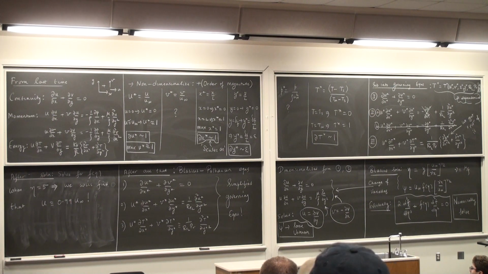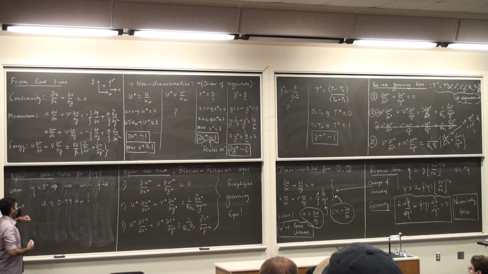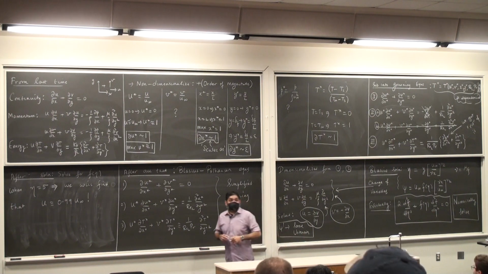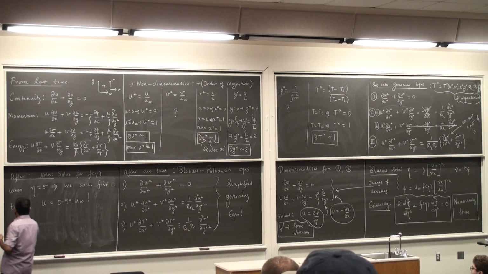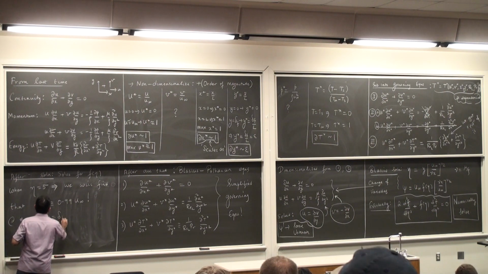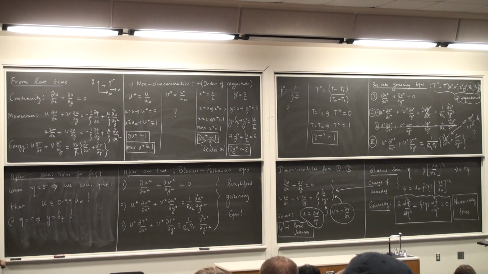What is the significance of that? When the velocity reaches 0.99 times the free stream velocity, what's that height called? That's the boundary layer thickness, right? So when eta is equal to 5, I actually reach the boundary layer thickness of y is equal to delta f. And this is regardless of where you are along the length of the plate.